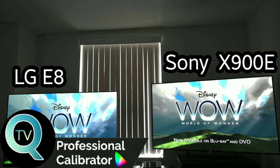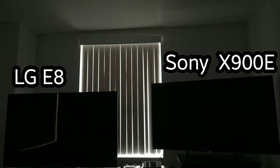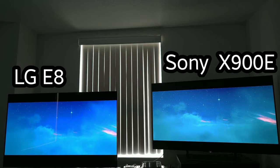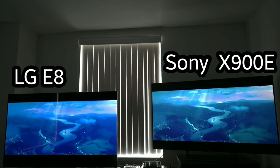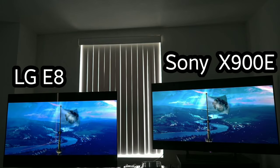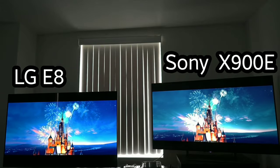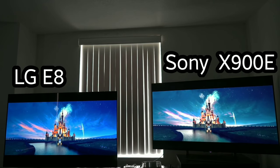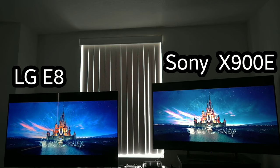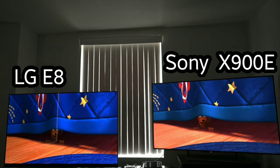What's going on everybody? Today we're going to be comparing the LG OLED E8 on the left to the Sony X900E on the right, to show you guys what it looks like for movies and things of that nature. I say it an awful lot — the Sony X900E is a fantastic television and it holds its own, does a lot right. For gaming it definitely does. But how does it hold up against OLED for movies? A lot of people say LED is perfect for gaming and OLED is great for movies, but I don't think a lot of people actually know what that means. So I'm going to show you guys what that looks like.